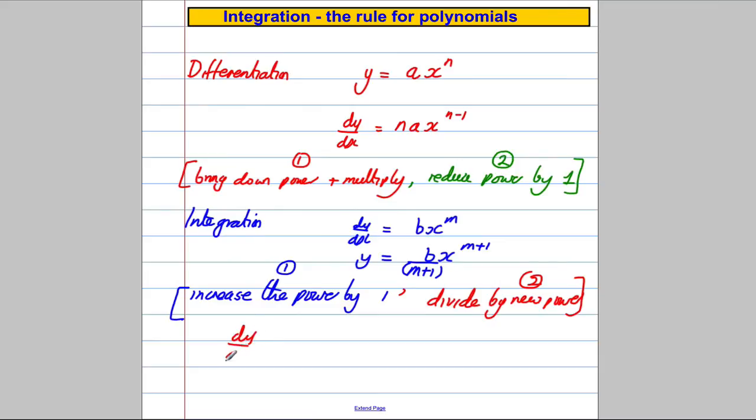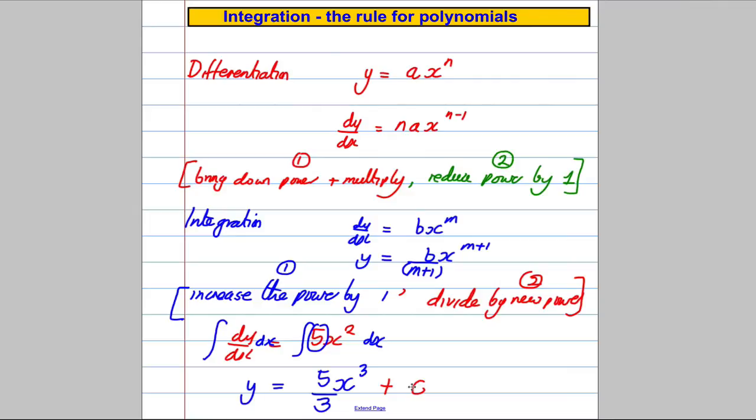Okay? So let me give you a particular example. Suppose dy by dx was equal to something like 5x to the power of 2. If I was integrating this, I'm going to integrate both sides. I'm going to put a dx there and a dx there. On this side, I'm going to get y back, my original function, after I've integrated dy by dx. Now on this side, I increase the power by 1, so I'm going to have x cubed, and then I divide by that 3. Now I've already got a 5 there, don't forget about your 5. Keep the 5, but divide by 3. And don't forget, we always must add a constant of integration, plus c.